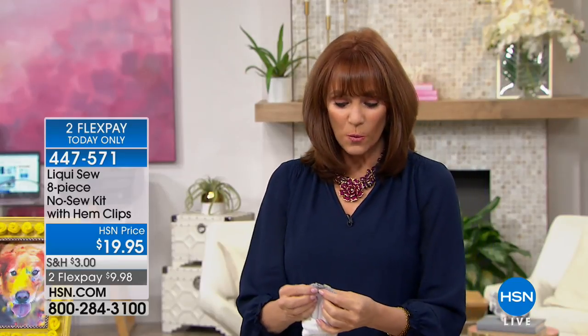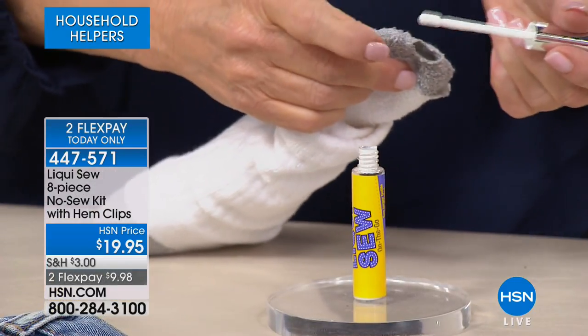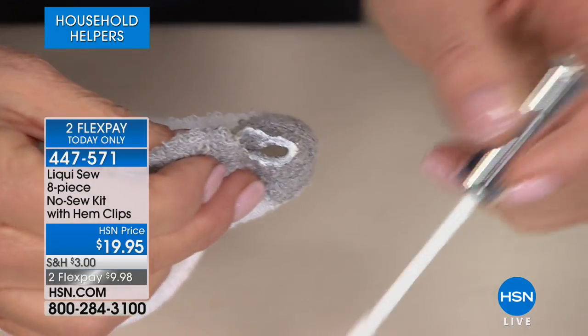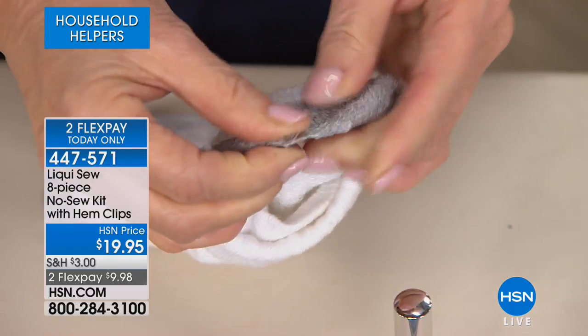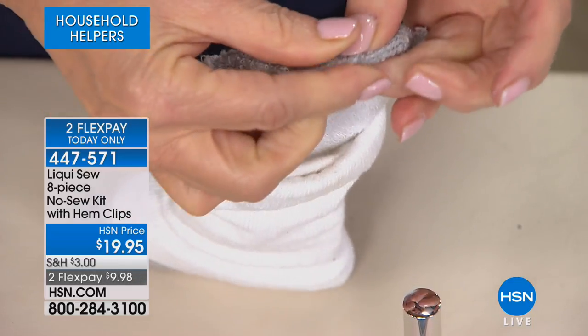Here's that hole — so what you do is put it together and take your Liquifix. I put my Liquifix in my to-go bottle because it makes it so easy. It's a no-drip applicator. You'll see it's white, which makes you think maybe it's glue, but it's not. This is an all-natural fiber solution. The fibers become like the thread you might sew with. Now I put it on and pinch it together — I am telling those fibers to lock and link just like with a needle and thread. It goes together, and then it is permanent.